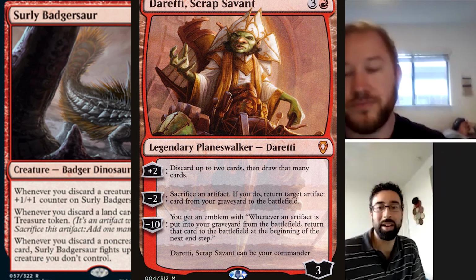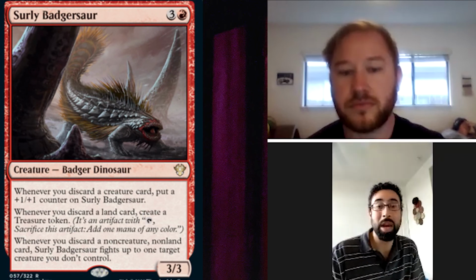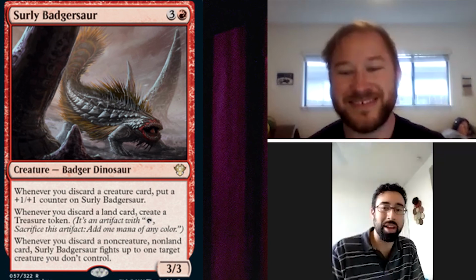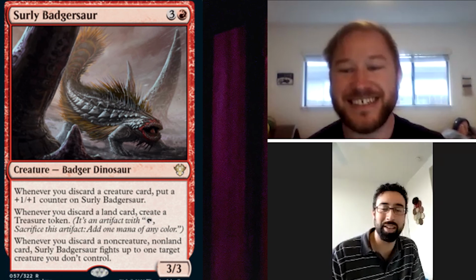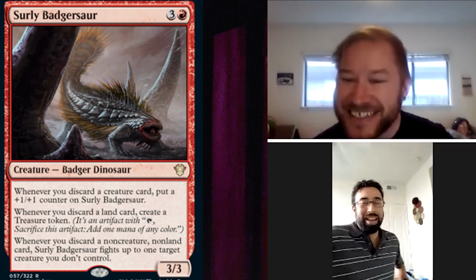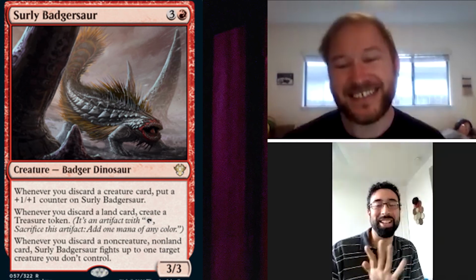So then he can start fighting things. And Daretti has so many mana rocks, I don't really need lands late game, but I do need extra artifacts to sacrifice to Daretti. So I'll discard a land, get some little treasure tokens, and then Daretti can just sacrifice those and get the big old combo pieces for my army. It's so good! Oh, he's so awesome.